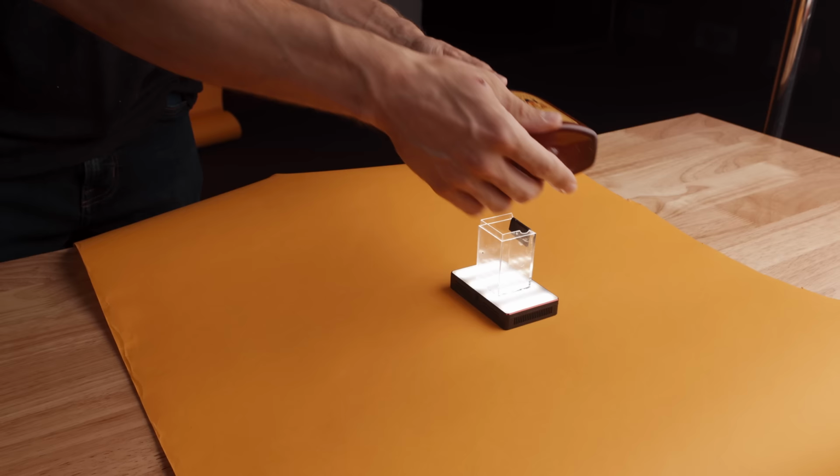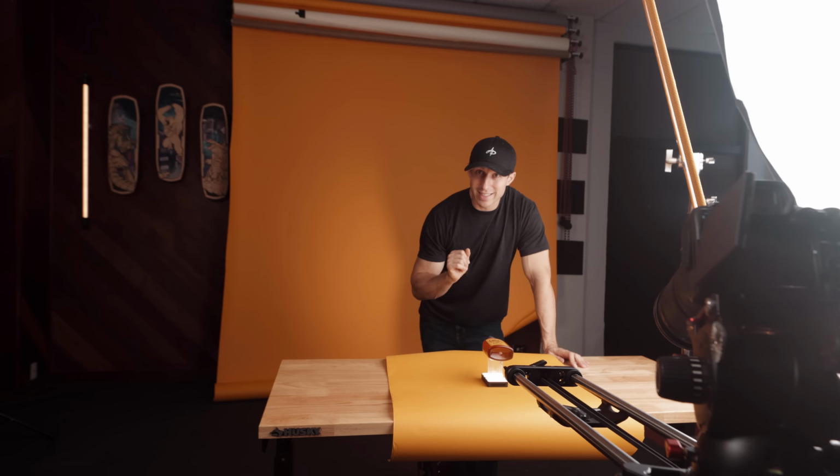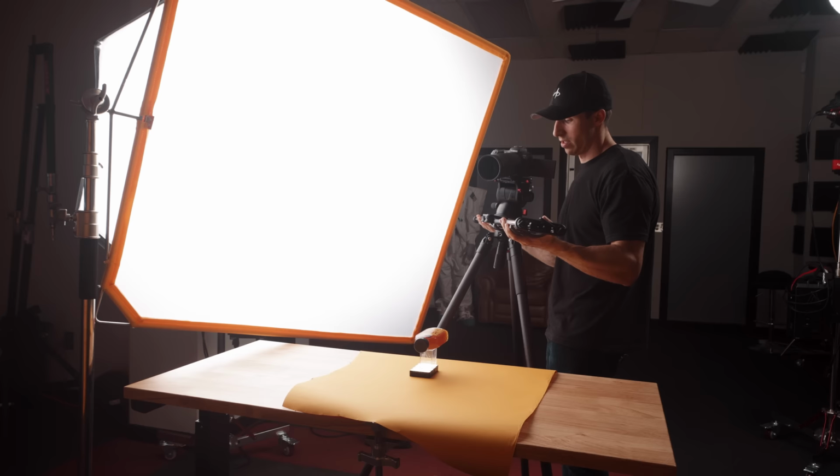Boom, just like that. And now what we have is we have a nice gold backlight shining through to our product and we're shooting right here. So the next thing is we gotta adjust the tripod and slider for this shot. I'm gonna make sure that I have two of the tripod legs facing forward so we can get as close as we can to the table. We're just gonna lift this, move in as close as we can to the table like that.